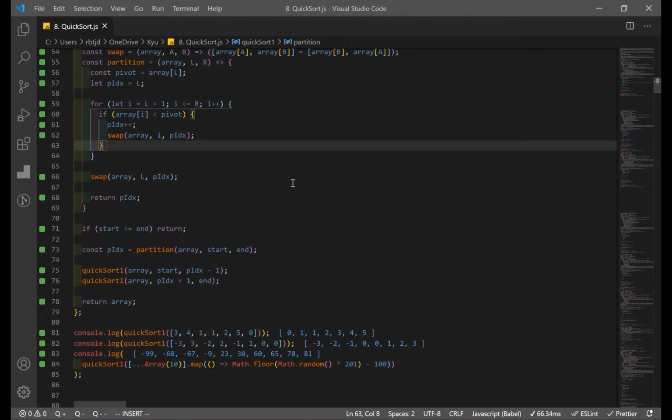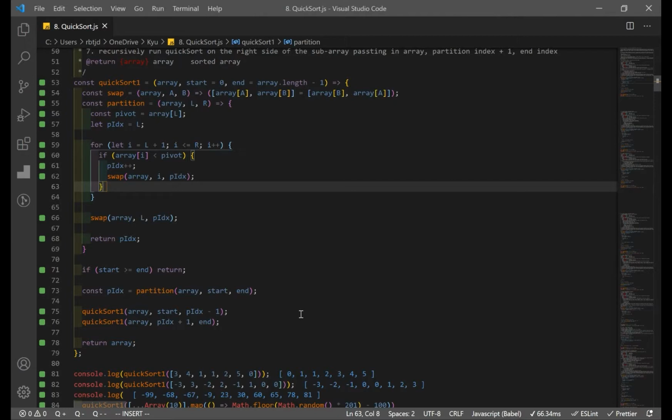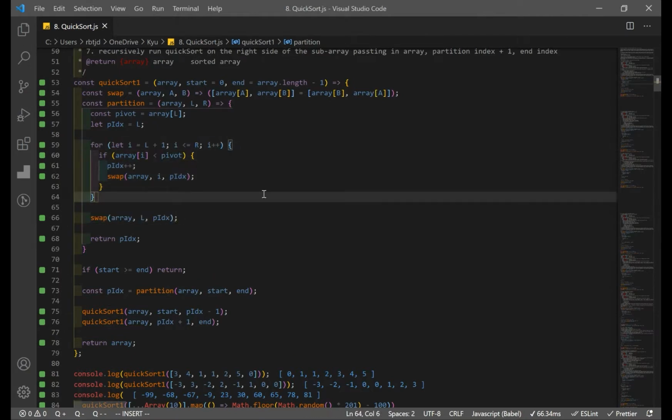And as you can see, we have our final result. So it starts at 0 and goes all the way to 5 in order. And this is our array that handles negatives and duplicates. And this is our random array, which seems good. So this is our QuickSort in Lomuto's method using the first element as our pivot. Everything else was the same except for this part. So that's it, and we will go over Hoare's method next.